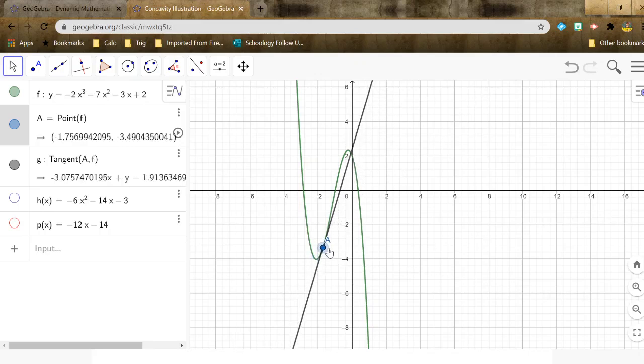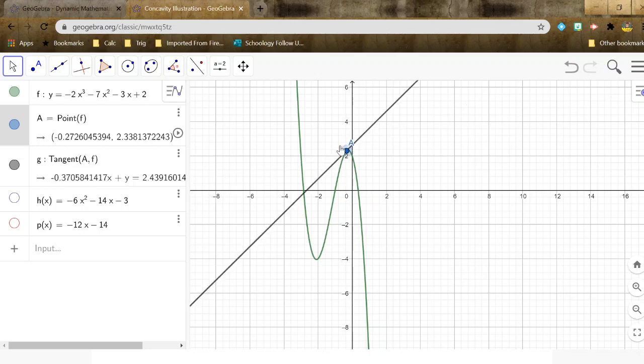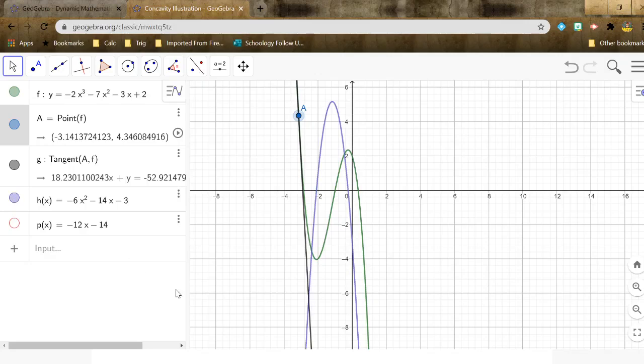So as I move from left to right, when the slope is becoming more positive, we have this smiley face that's happening. When the slope becomes more and more negative, that's when we have this frowny face. So see how that slope is becoming more and more negative on that concave down situation? Now, since we're talking about our slopes, we know that we're talking about the derivative.